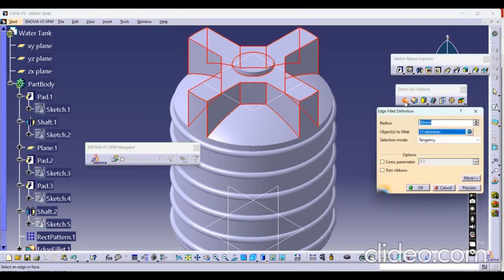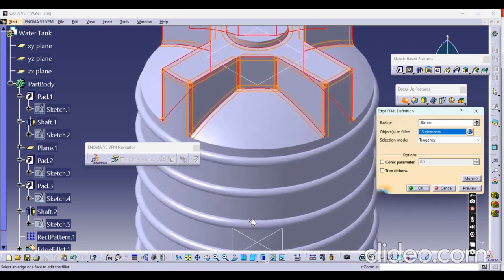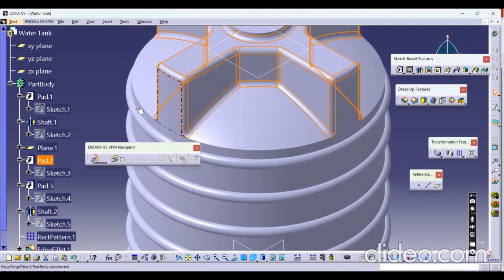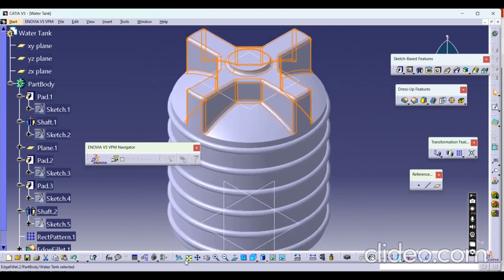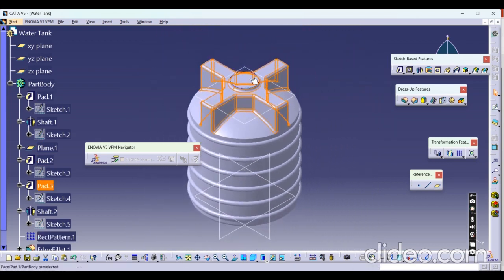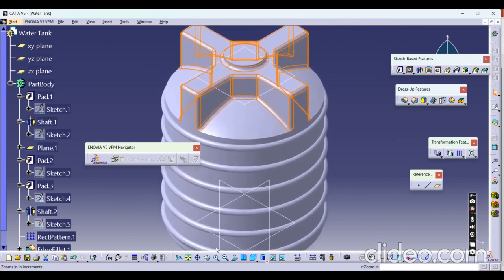Then comes the operation of an edge fillet. Here you can check the total object should be 13 and the radius you can take as 30 mm. After this one you can click on preview. See the differences. Then if you click on OK, here you can feel the difference. Here the edges should be in a fillet range. Okay, all the edges.